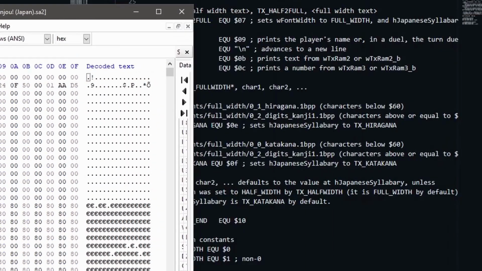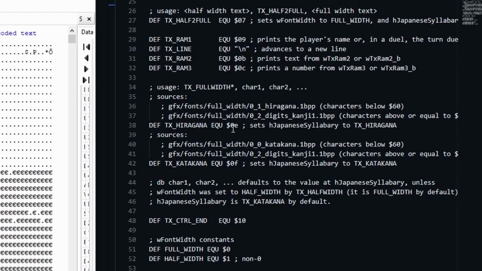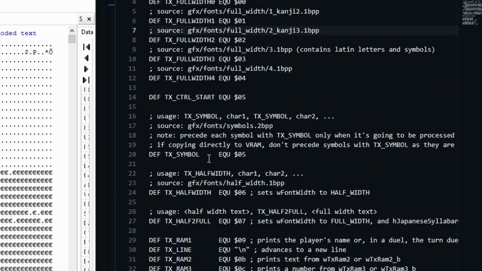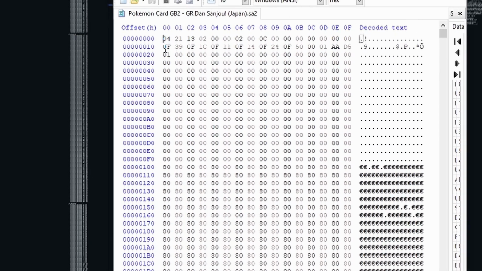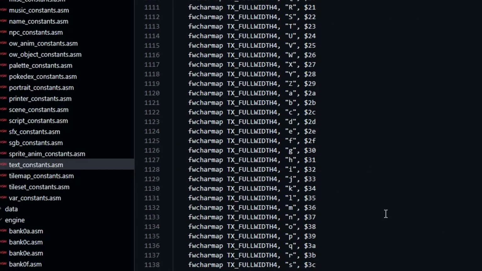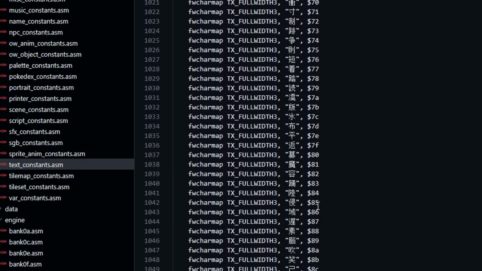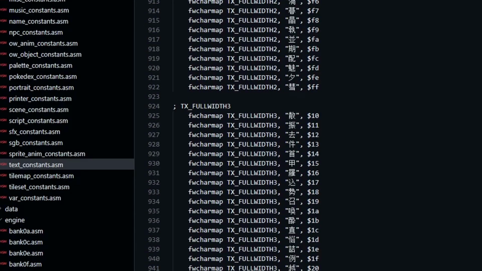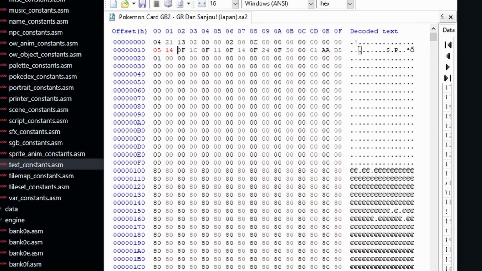Now let's see, what are the symbols here? Let's check. Tx symbol is equal to 0.5, so let's make that 0.5. You only have 6 characters to make your name. And let's make ourselves a plus power, so 1.4. Plus power just for demonstration purposes. Then maybe 1 kanji. This is text full width 3. Text full width 0 does not work, or at least I did not get it to work. And then with a prefix of 0.3.